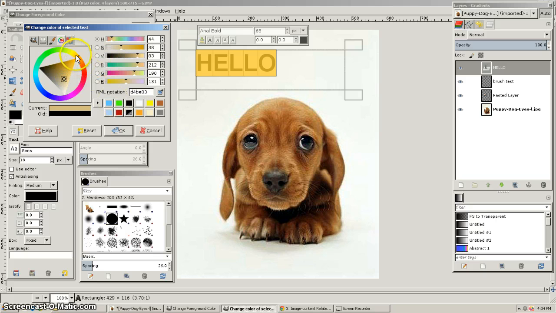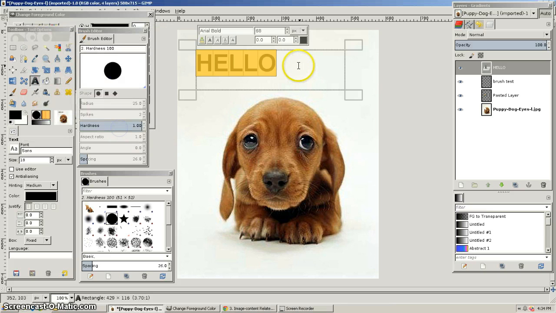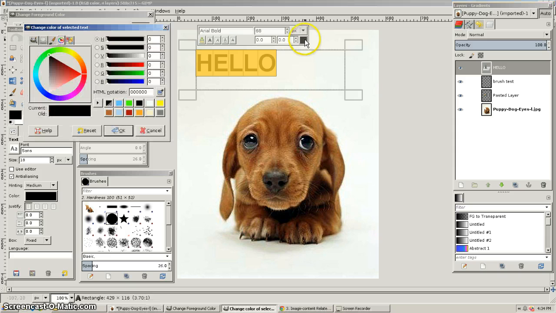Or what I like to do when you do something like this is actually choose a color from the composition. So this little dog is brown. Maybe I want to choose a brown color from his fur. And let me see. My color seems to be having a little bit of a problem with that. I'm going to choose this brown color.